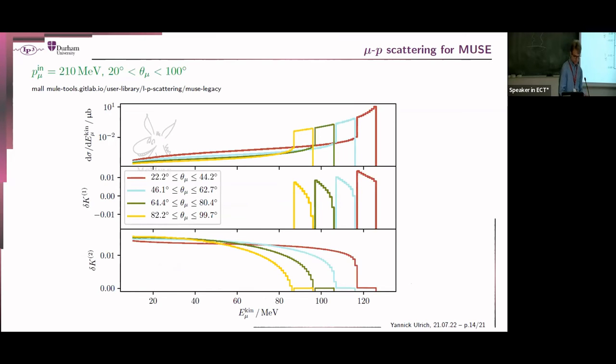MuP scattering, random energy, 210 MeV, scattering angle 20 to 100 degrees. If you want something else, just come talk to us. This essentially is the proof of concept. So we are single differential always. If we want double differential, it needs many more points, obviously, because Monte Carlo. So what we did as a compromise was calculate the kinetic energy of the outgoing muon for different values of theta. So we take theta mu between 22 and 44 degrees, between 46 and 62. I have absolutely no idea how Adrian got these values. He just picked them at some point. I think there was a reason for that, but I can't remember.